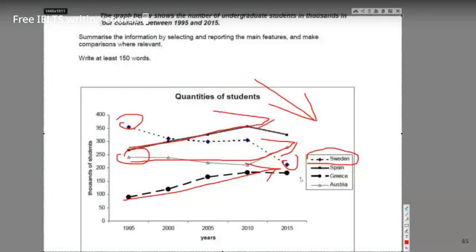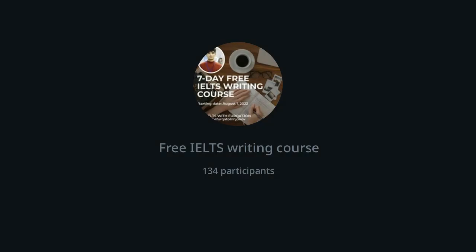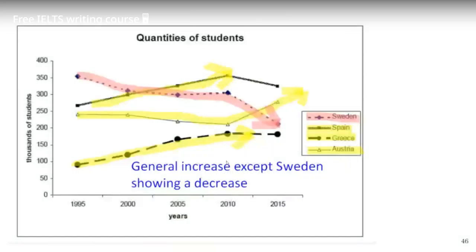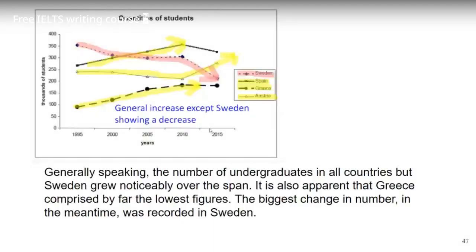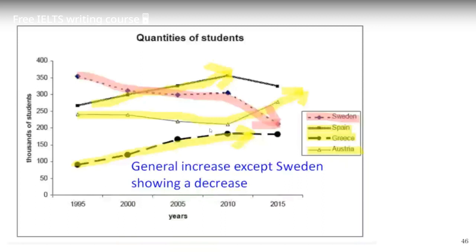This is the first key feature that you have to include in your overview paragraph, okay? All right. So we can see a general increase in all countries except for Sweden. So all of them are rising, but Sweden is not. So you just say, this is the first key feature, okay? So now I gave you guys a hint. Now based on this information, just write your answers and I will read them. Can be clearly seen.